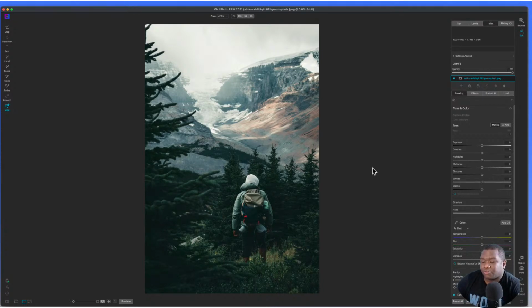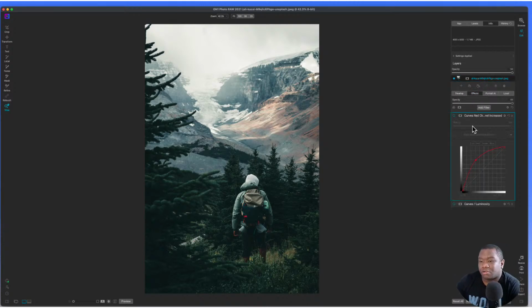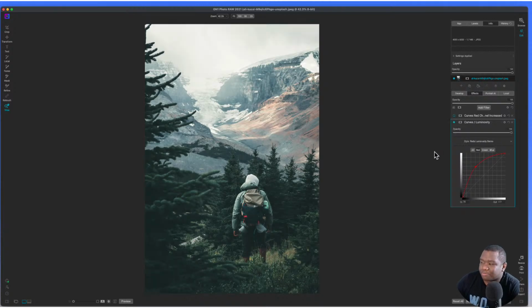Now, as I mentioned before, I go straight to the effects module. You can do all of your development inside of a photo, no problem, before you even go and start adding in your blending modes. But today, I'm going to start here. We'll minimize that. I'm going to start with the luminosity option. All right, so I'm going to go ahead and turn this on. I've already made some edits to this photo, and that was specifically to streamline this process of the teaching. I will show you how I use them creatively as well as I go through the conversation.